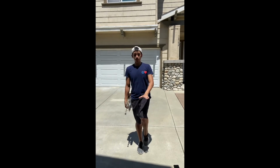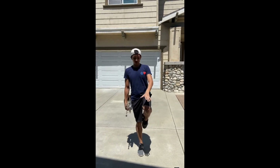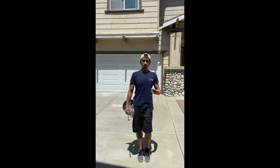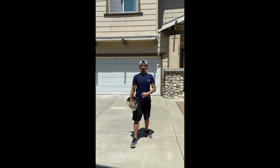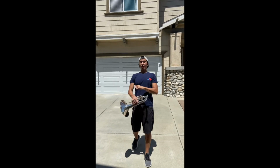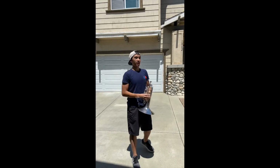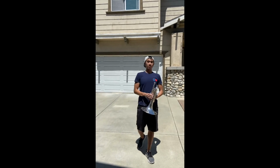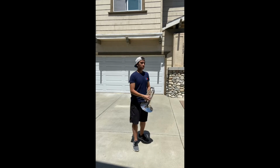Up, 2, 3, 4. On 4, you're finally reaching the top. Down, 2, 3, 4. Foot does not come in contact with the ground until count 4. Now, there's a very, very excessive challenge that if you really think that you have what it takes to try to complete this, you can give this a shot. Check this out.